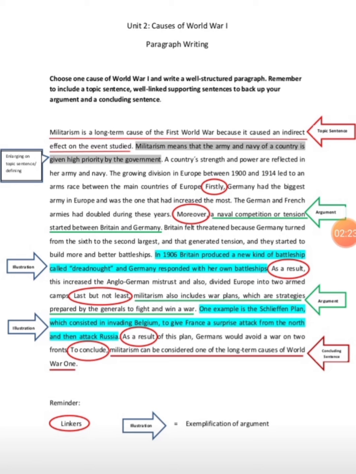What is the format, how do we write sentences, topic sentences in the beginning, then how do we provide some supporting sentences, then how do we give examples and illustrations to support that, how do we make a connection or a kind of bonding between two sentences using good connectors. Okay, and in the last, how do we conclude it. So I hope you have got some idea how paragraph writing is done.